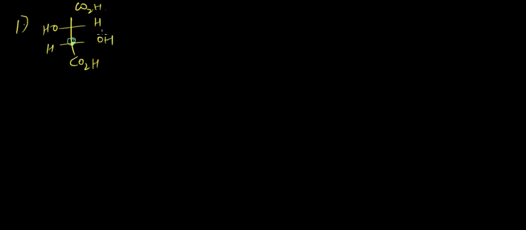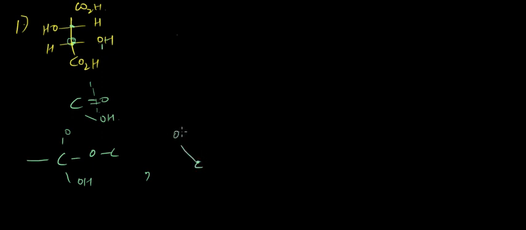this one, the first priority, because it directly contains an oxygen atom. Next, whether this carbon or that carbon has higher priority. When you redraw the CO2H structure, you have to break the double bond between C and O, and it comes out something like this. At one place this group is attached, and on the other side this group is attached, where you have OHC and CO2H. So which has more priority?